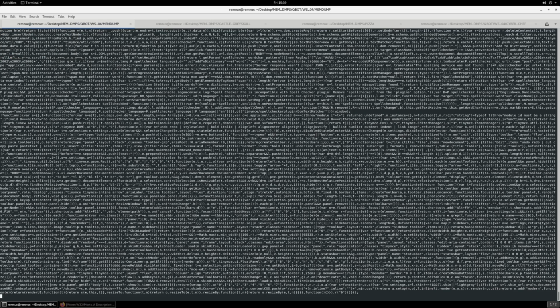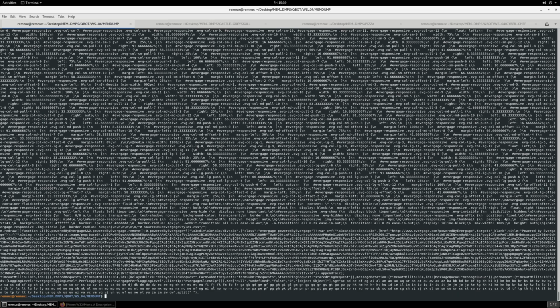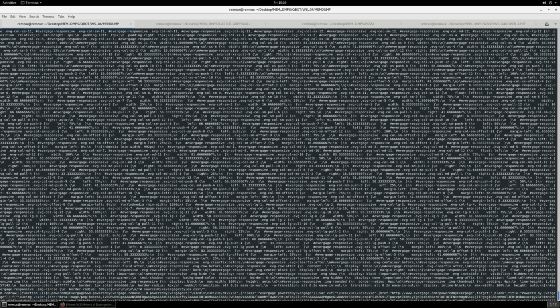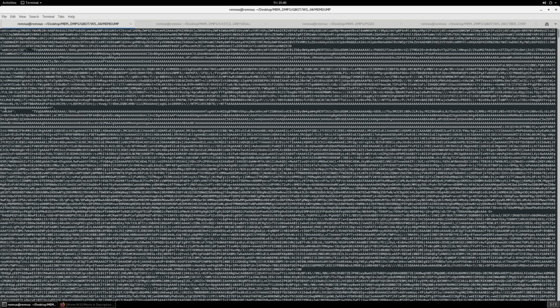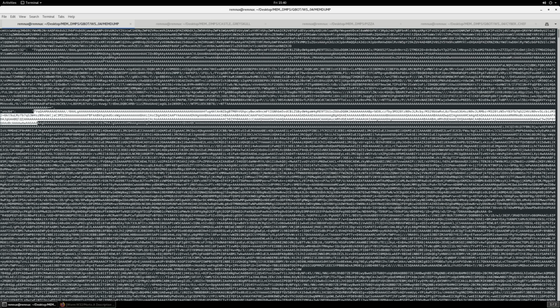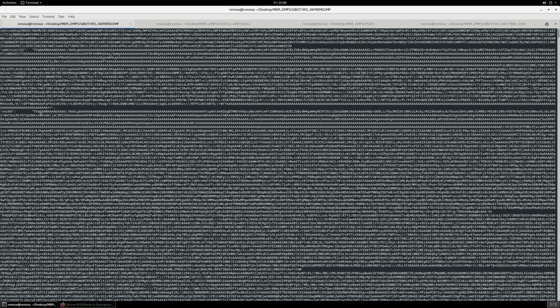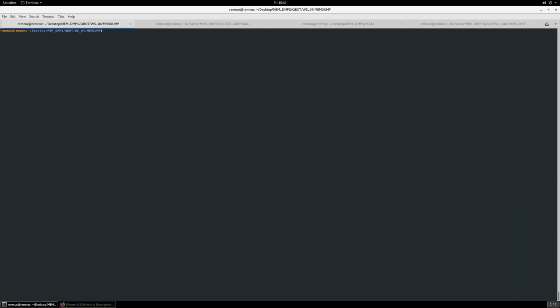But what I'm going to do is scroll up to the top. And when we do that, you'll notice that I see a reference to web inject 32, and then some stuff that looks like it's possibly base64 encoded. And right below that, I see a reference to VNC 64, and again something that might be base64 encoded. Finding that kind of interesting, let's pivot on that.